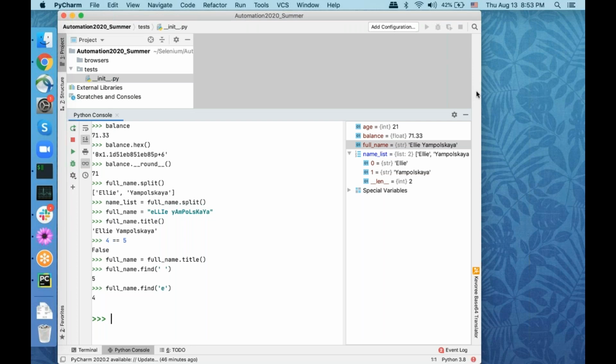So the computer doesn't think in letters. It's not like, oh, I understand, her name is Ellie. It's more of, oh, look at all those pictures. And so when you ask it to find a specific picture, that specific picture, lowercase e, has index of 4, all right? Now, let's do something that I have 2 of, or maybe even 3. I have 3 L's in my name. So I'm going to go ahead and look for an L.